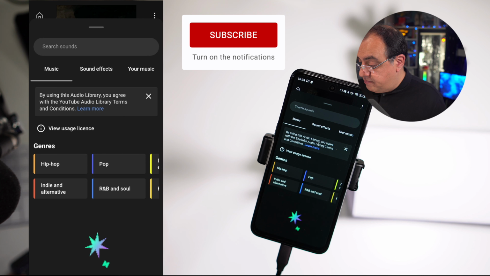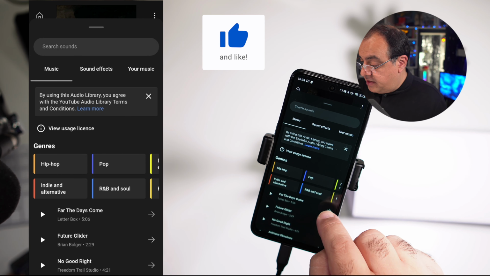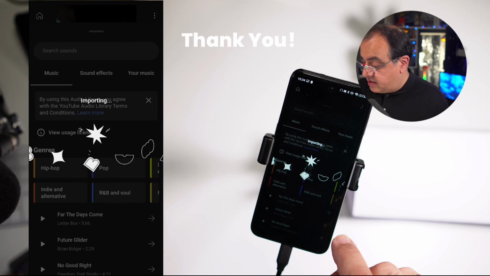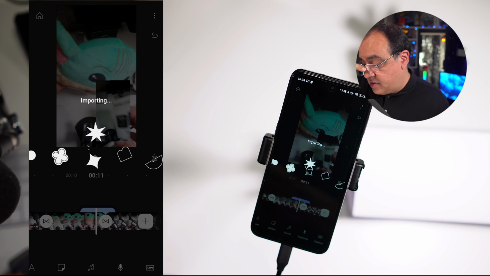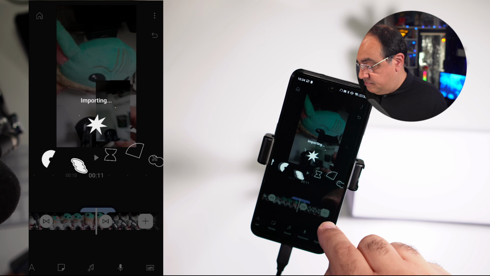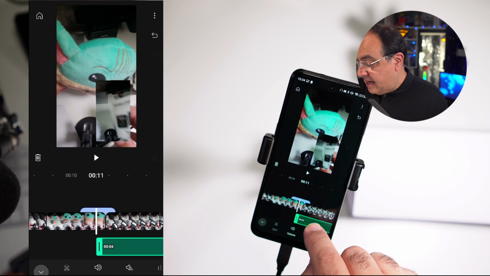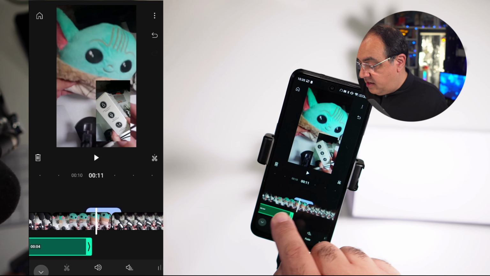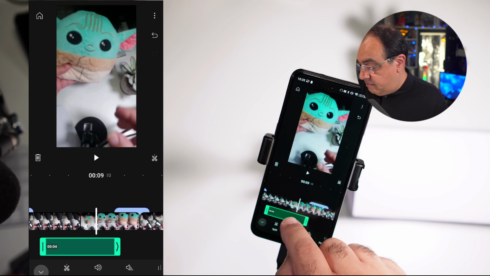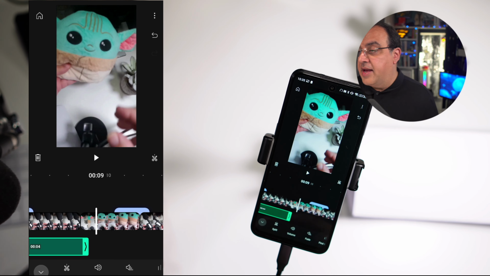You can add sound. So if we wanted to, this isn't my day-to-day driver, so I haven't got the sound loaded on this. This is probably going to be using it from YouTube's library, so it's importing. Now, if you've got voiceover and then you've got background sound, ideally you want your background sound considerably lower.